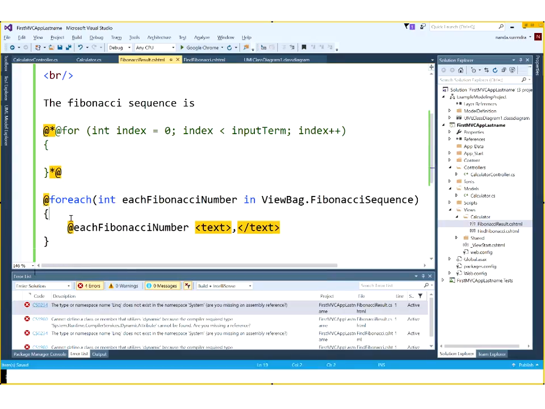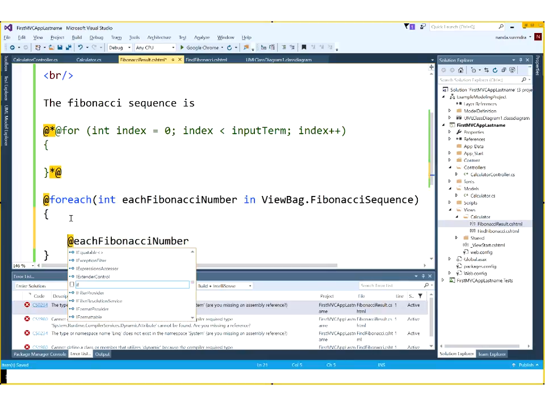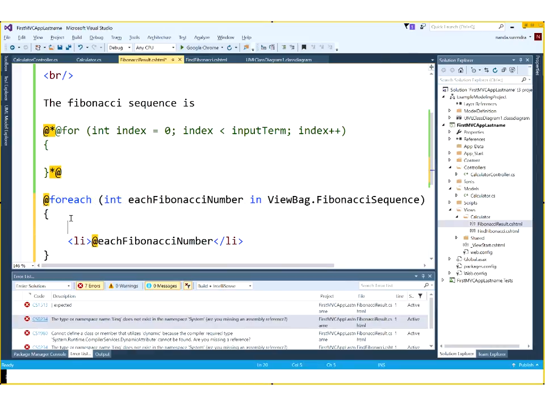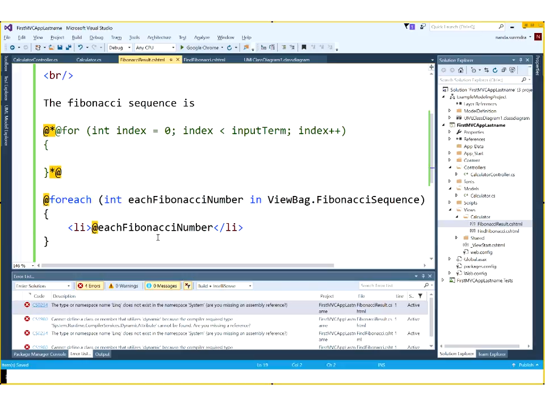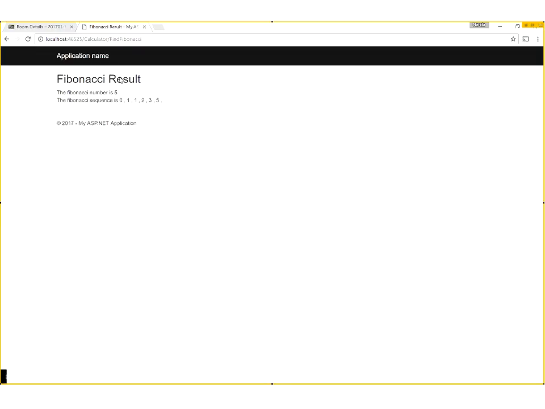So what he has done is he didn't use commas, he used the list item to display it, which will probably put it on separate lines. Logan did this. So let's see what happens if you put it within the list item tag.